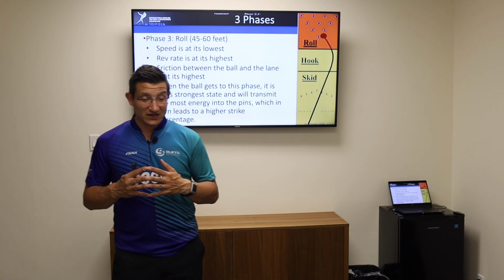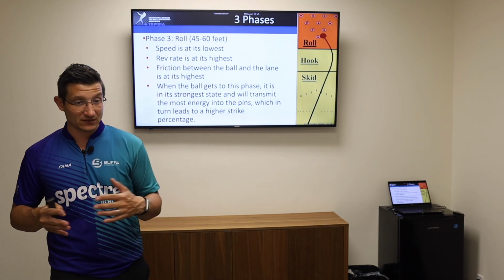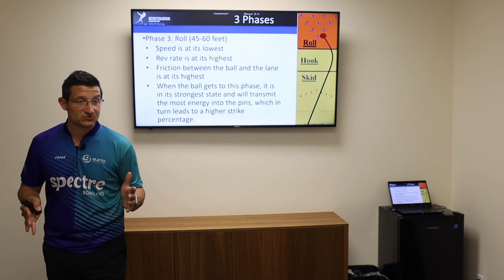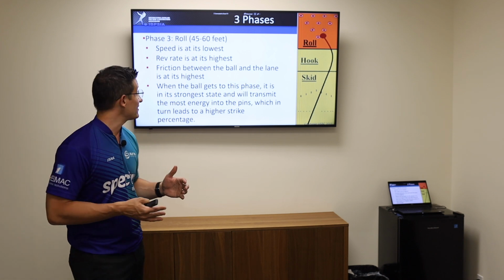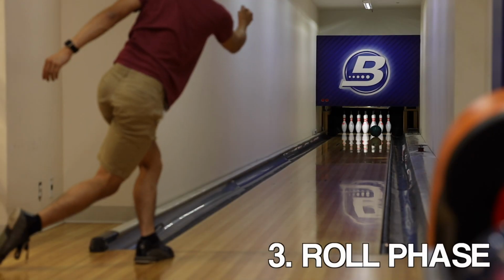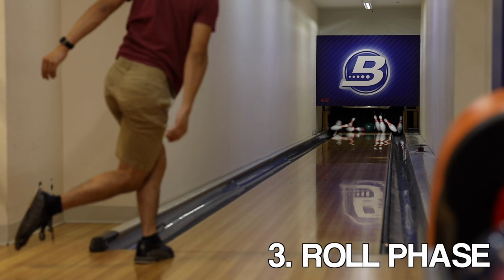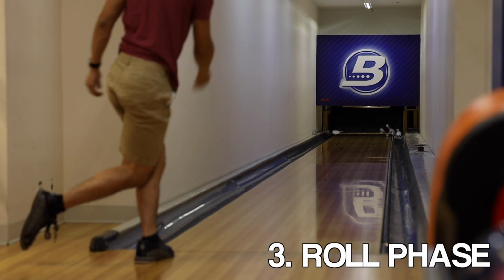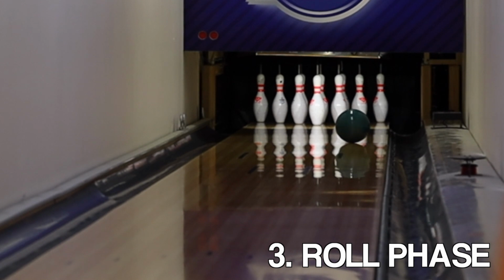This is where basically there's no more oil on the lane, basically a little bit of carry down, but this is the driest part of the lane, okay, front to back. And this is really where you get those hits, okay? So if your ball is going through the pins the right way, it is not deflecting off the pins, it is going into a roll phase in the right manner, okay?